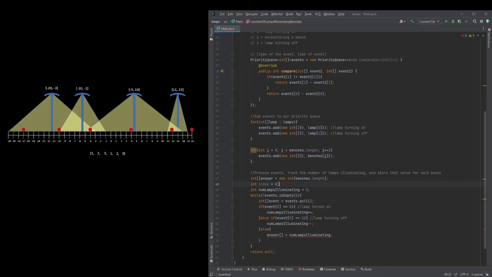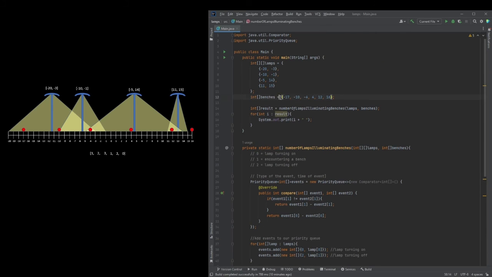So we're going to start off by putting in the answer for our first bench, the 0th index, and then the second bench, the third bench, and so on. That might look something like this, where we put in whatever our bench is, and we're just going to increment it to move on to the next bench. This might look okay, but it does run into an issue if our benches aren't sorted in this order.